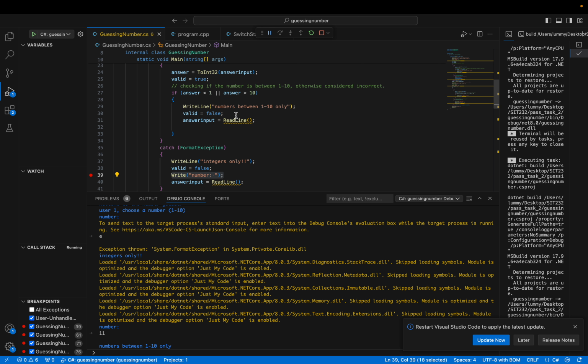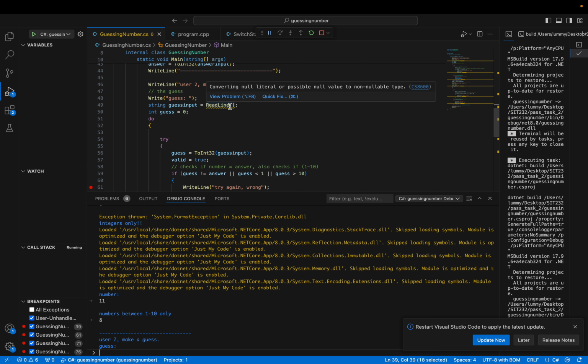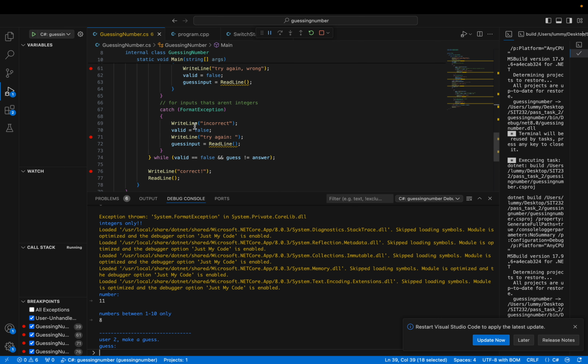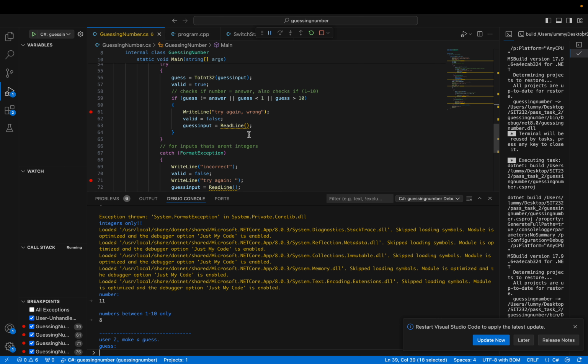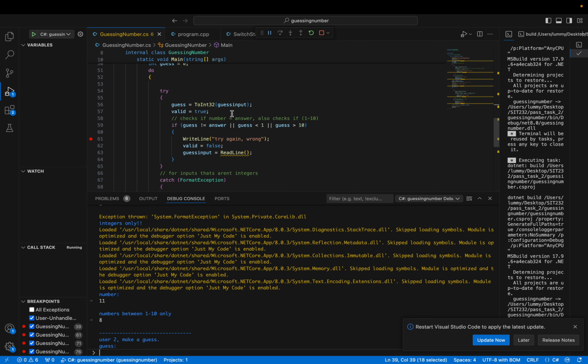We make it to this part where it has a divider line, user 2 make a guess, write a guess. Similar to before, it creates an input that saves whatever the user puts in, and then it continues with a similar do while loop that checks for format exceptions and whether it can convert the input into an integer.